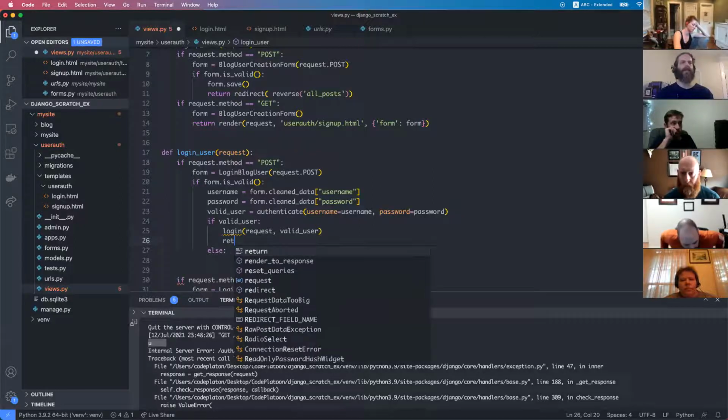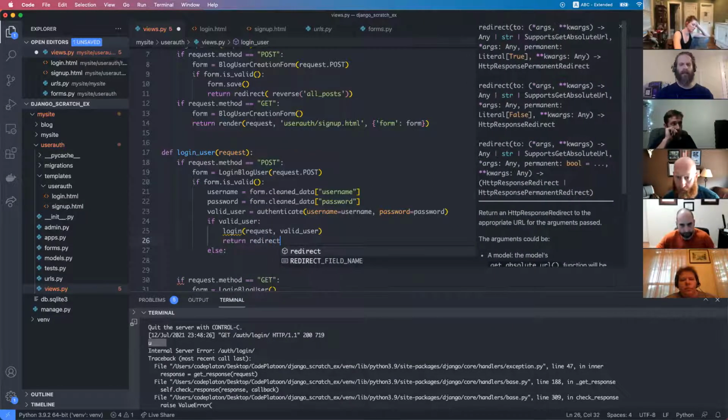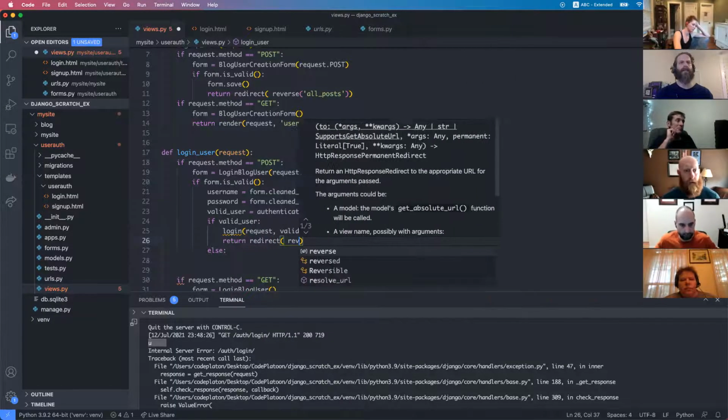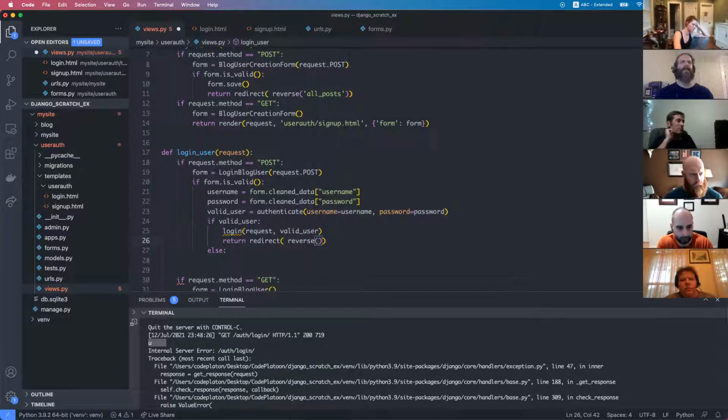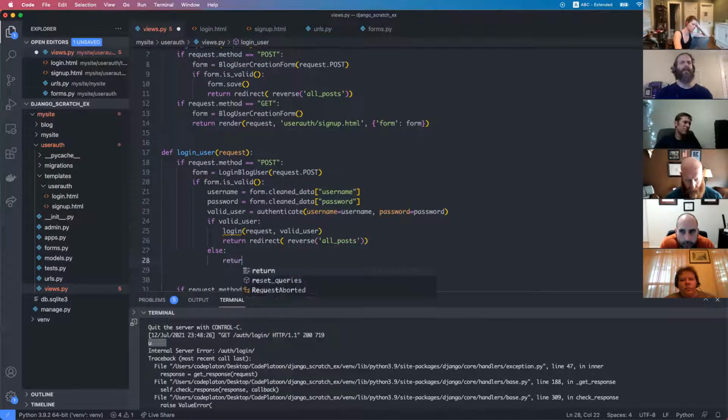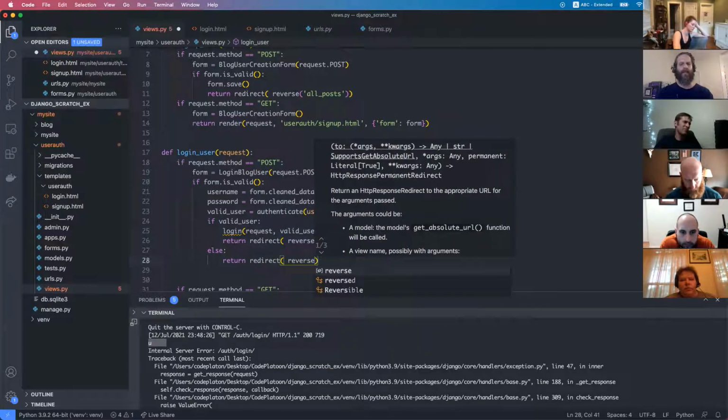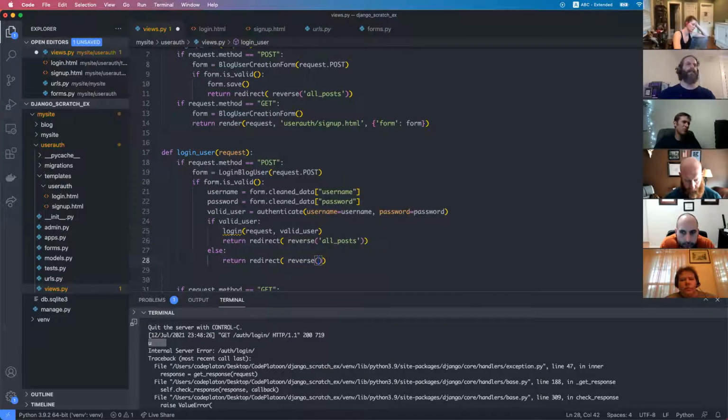So return redirect reverse. For now, let's redirect to the all posts. You can change that in a sec. And if it's not valid, then I'm going to return redirect reverse, and I'll send them back to the login.